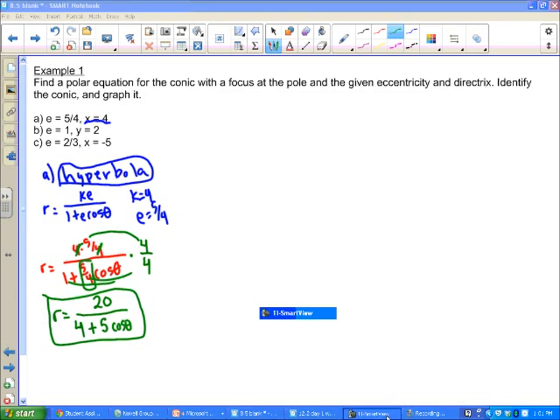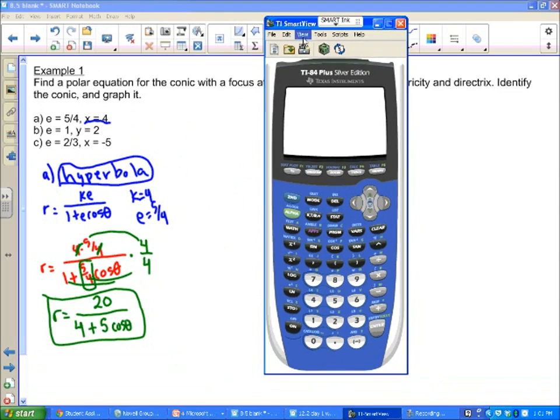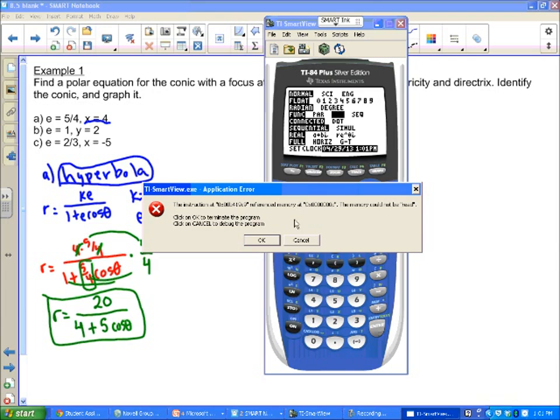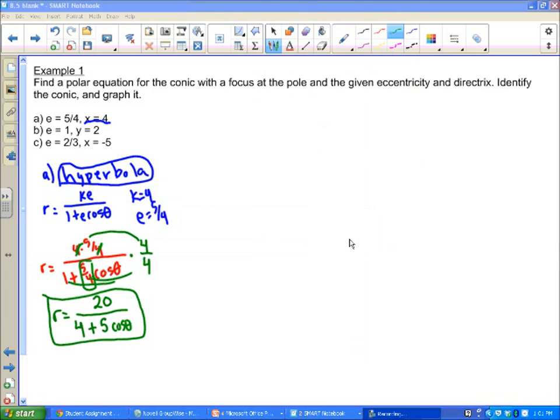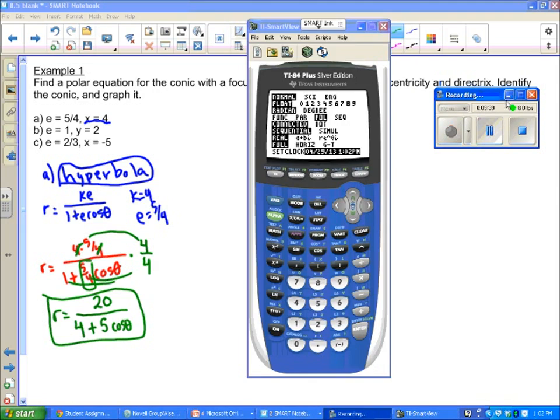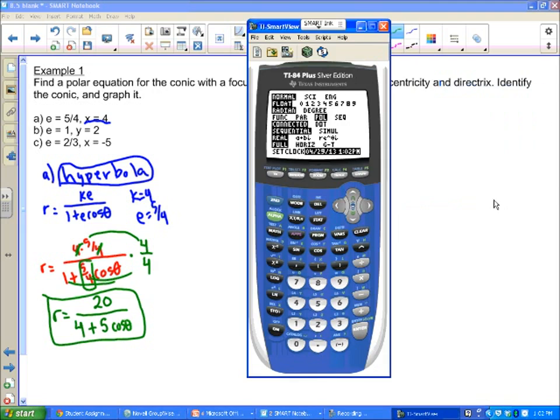Okay, so we're going to graph this on our calculator. So what we need to do is go to mode, because we are doing polar graphing. I feel like we should be in radian mode. I'm pretty confident about that, actually, that we should be in radian mode. We want to be in POL. Oh no, that's a horrible, horrible error. Okay, I got polar back, so phew.